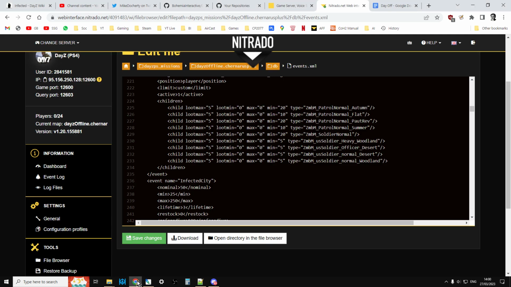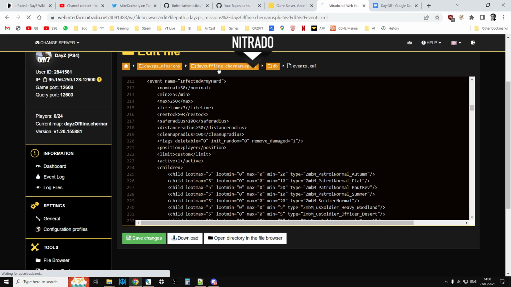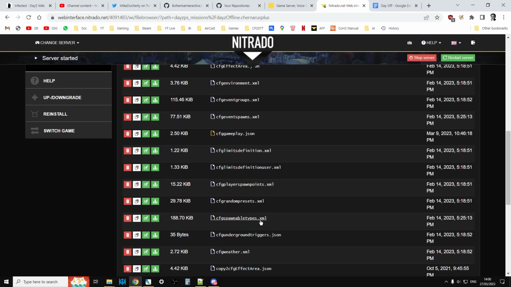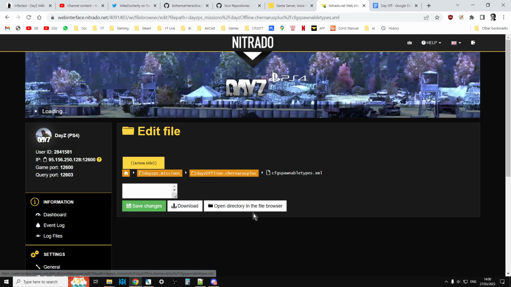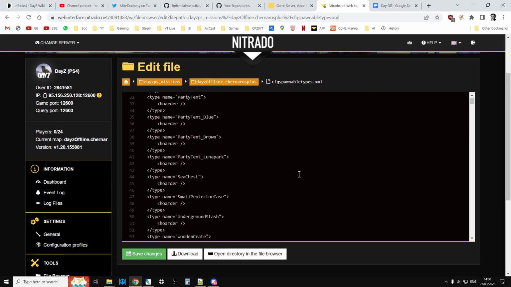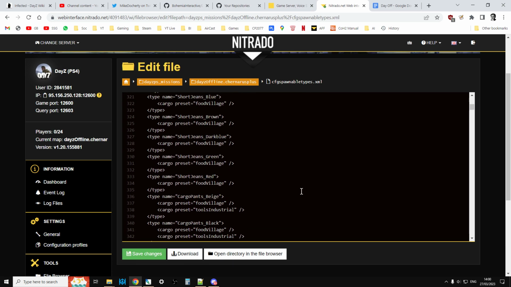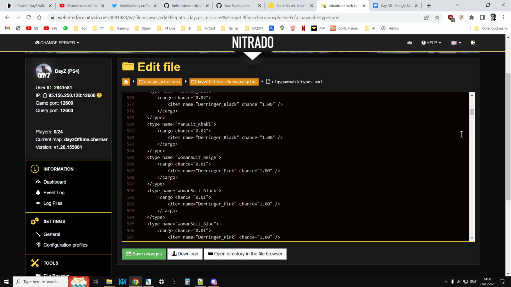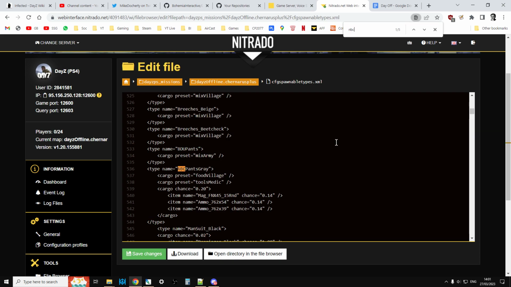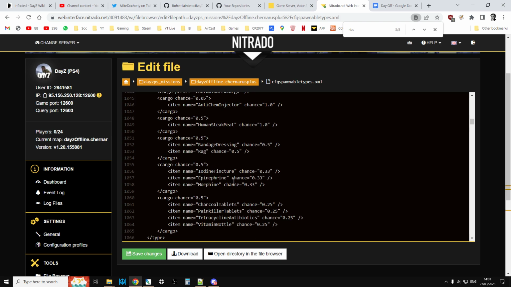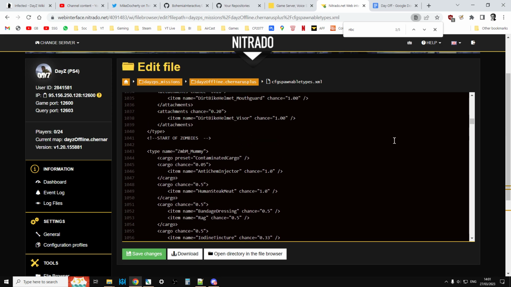Or if you're doing this live on a server, you want to go into the root directory of your mission and you'll have CFG spawnable types down here somewhere. There it is. So we can just click on that. Then we would go down and find the zombies. If we go Control F, NBC, find the next one. Here we go, start of zombies. So we would put a space in there and then Control V to paste in there. Save that, restart the server, and there you go.